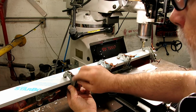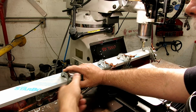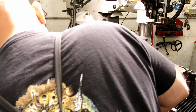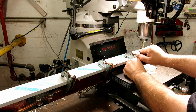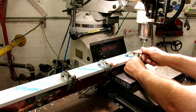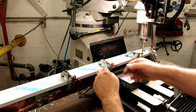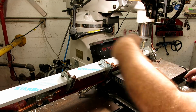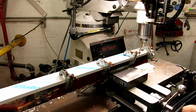Now, this strip is longer than the travel of the machine. So let me double check, make sure I can dispose of that. Okay, so I'm up against the stops real nice. Actually, I'm going to balance the clamps a little bit better. So I'll only make it to here with the cutter. And then what I'll do is I'll shuttle it down and then finish the cut. So let's go ahead and start this. I'm all set up. I've already done one.